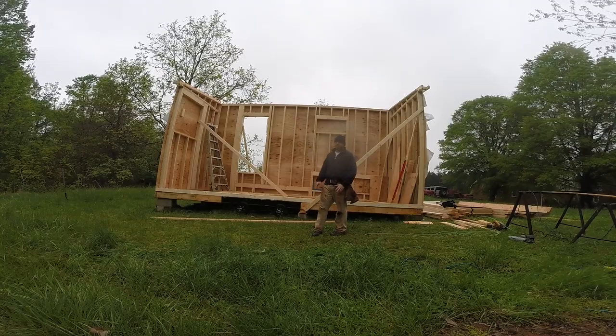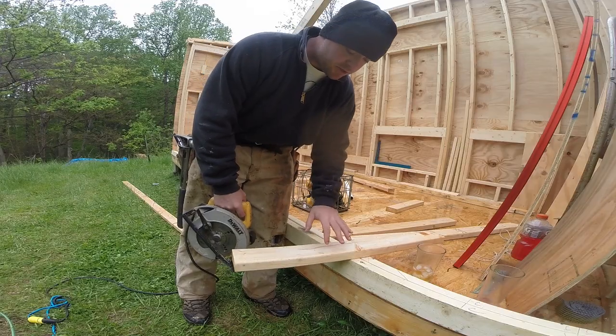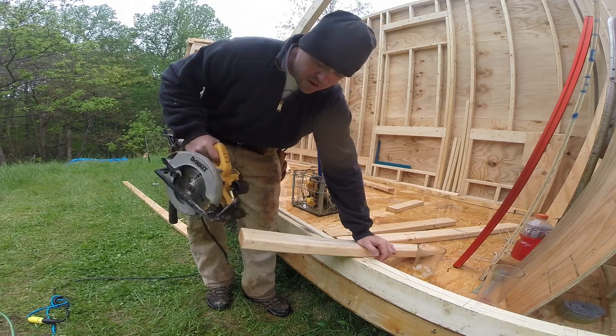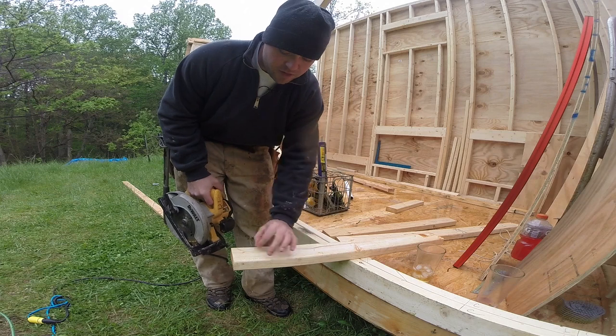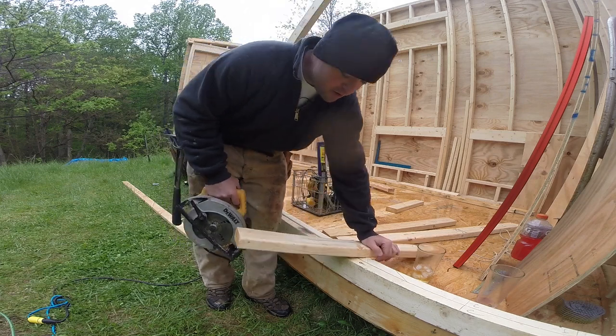So the first thing I got to do is cut some posts and figure out where they go and put them into place. So I'm just going to use some scrap 2x4s that I have left over. When you want to drive them into the ground, just do one cut in it. Don't make a V. It'll drive into the ground better.